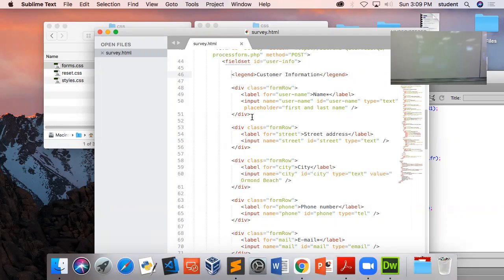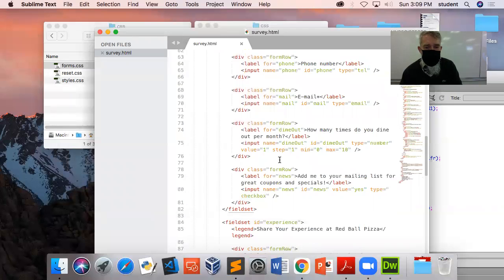These are all text. And here we've got a telephone one. Obviously, when we ask them the telephone, we actually use the type of telephone, and you'll see how that works when we open it. And we've got a type email that we use for the email. So far, not too tricky, I think, right? I think you can do that.